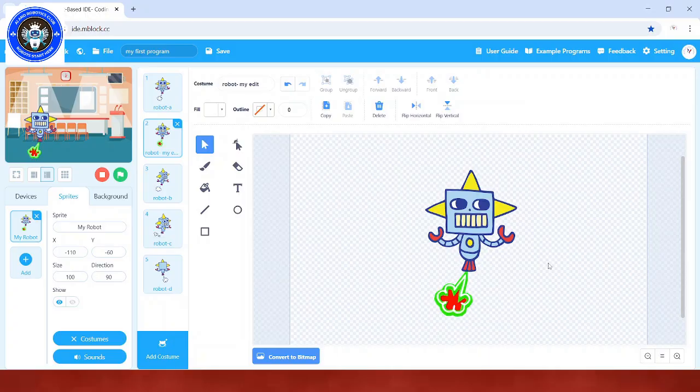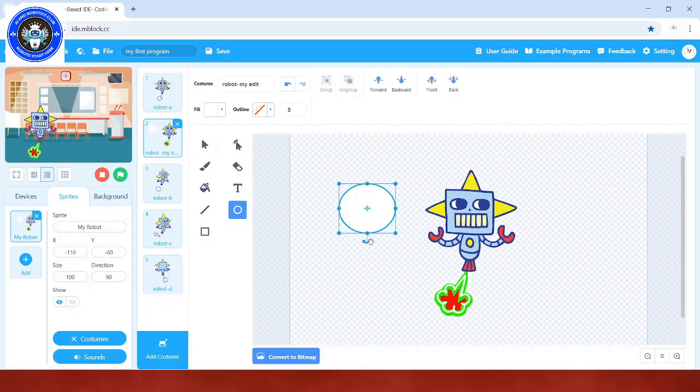We were learning how to edit our sprite. So, what we are going to do, we are just going to create something here. These are some options. With this, we can create something. I have a circle, a line, and a square. I can click on the circle and make a circle here. This is a circle I just created.